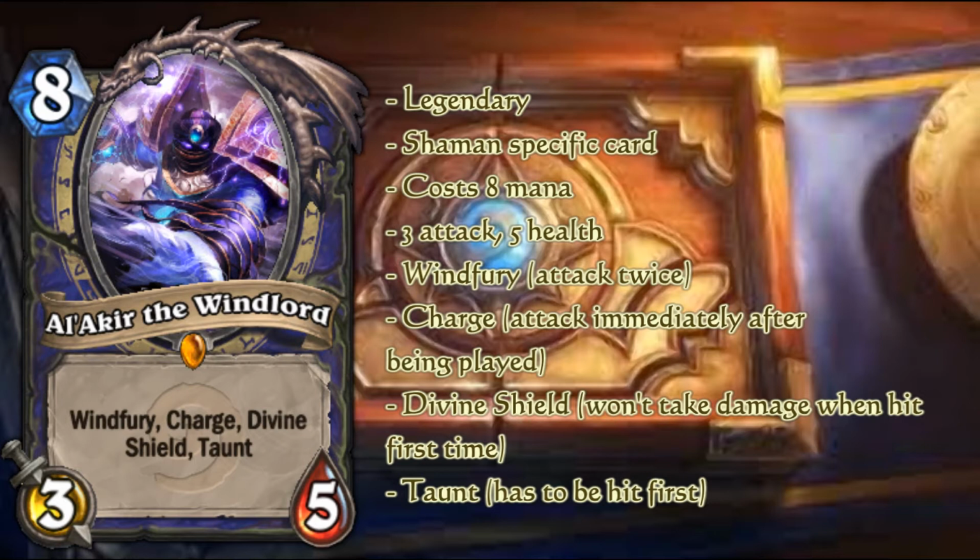He has Charge, meaning he can attack immediately after being played. He has Divine Shield, meaning he won't take damage when he is hit the first time. And Taunt, so that he has to be attacked before non-taunt creatures.